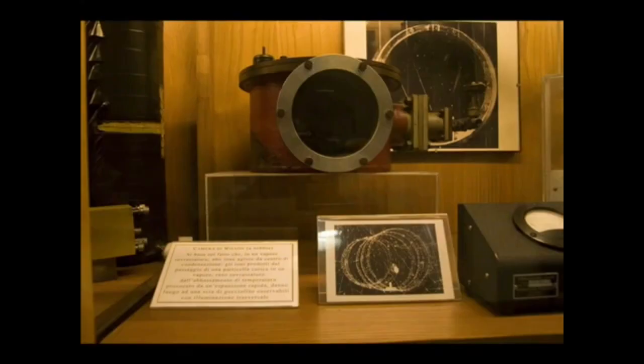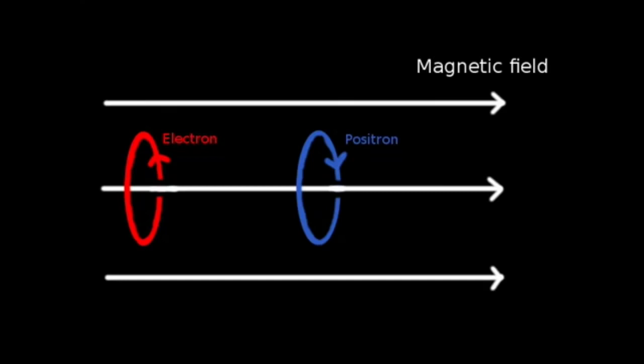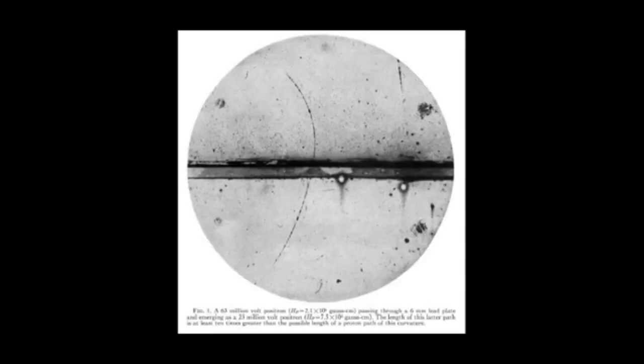Shown is a cloud chamber. The inside is saturated with water vapor, and if a charged particle moves through it, it will leave a track behind as water droplets form. What the scientists did was apply a magnetic field, so a moving charged particle would want to move in a circle, the size of which is related to its mass. The purpose of this is that different charges move in different orientations around a circle. For example, a positive charge might go clockwise, whereas a negative charge will go anti-clockwise.